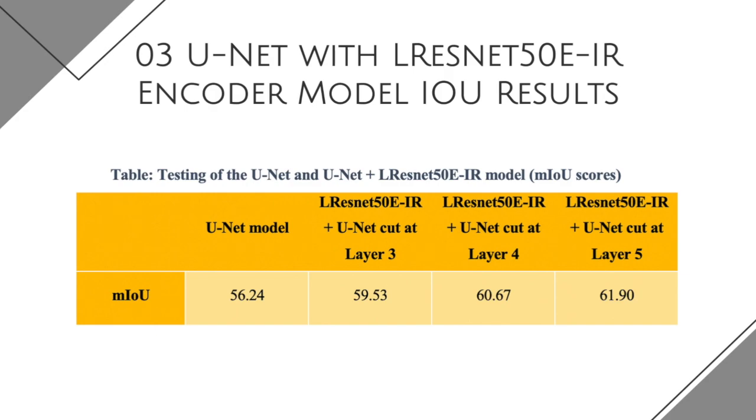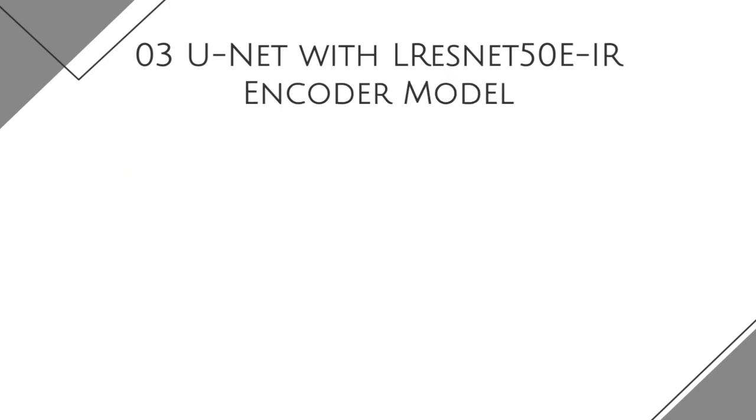The mIoU scores on the Cityscapes dataset for state-of-the-art models, however, are in the range of 80 to 89%. These models have a higher mIoU score mainly due to their complex networks. Due to time and resource constraints, we could only experiment with 10 epochs per model for a batch size of 1 and a lower image size. Therefore, the observed mIoU scores are lower. And we believe that if a model is trained for more epochs, we can at least reach a range of around 70 to 75%. So therefore, we can conclude that UNet can be used for further experimentations.